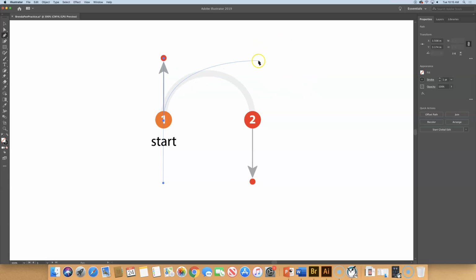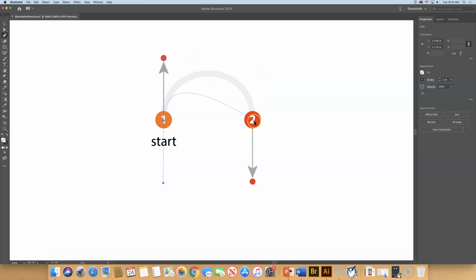Now if you look where your cursor is going, if you pull it off to the right, you see how it's going to connect. Again, just a few years ago, 2 years ago, this rubber banding didn't work, so you didn't see this preview. So it was actually really scary to do this because you didn't know what was going to happen until you went to point 2 and started dragging down. Then your line would appear. Now at least we see a preview.